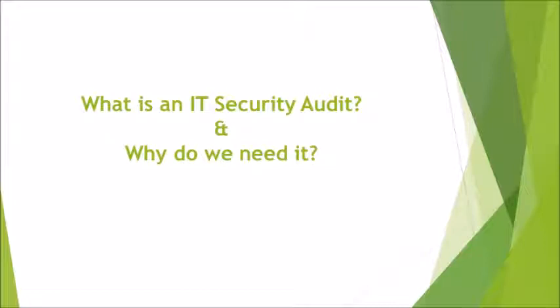We talk about the IT security audit as being one of our major offerings. The audit is there to identify areas in which your security might be prone to vulnerabilities. It really goes through your network, your devices, what's connected to your network. We even have questions about your password access policies, employee termination policies, things like that. You don't want gaping holes, and it's okay to have holes as long as you know about them — you can decide what you're going to do with them.